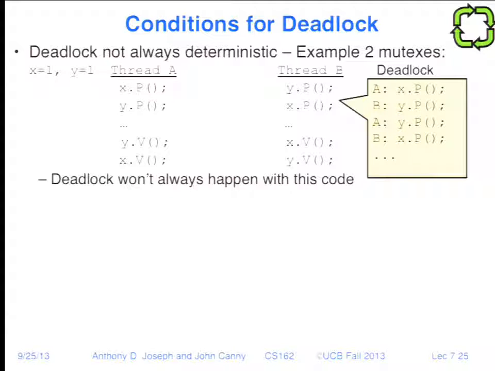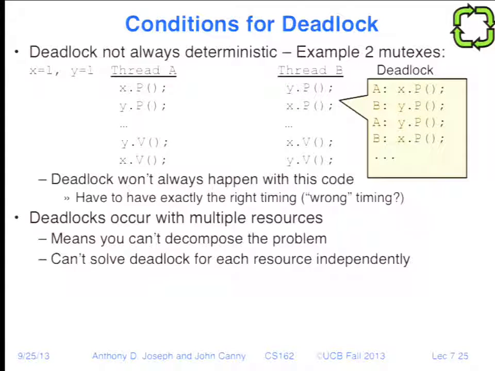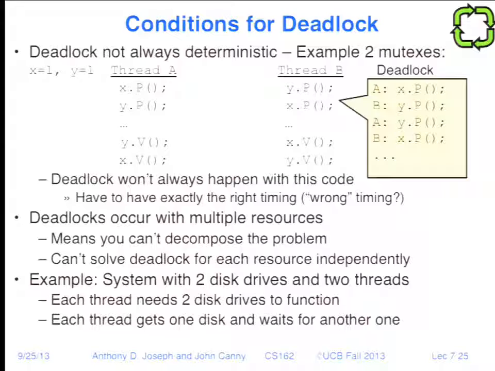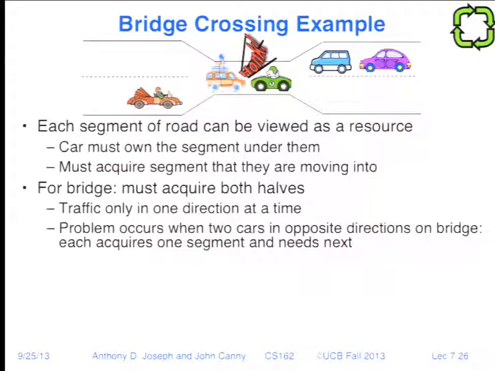On the other hand, if thread B is able to execute a little bit faster than thread A and acquire both resources, then it just runs to conclusion and then thread A will start. And in fact, there's multiple ways in which this can evolve. All right, so because of this dependence of multiple resources, there's often not a simple way to break the problem down and solve it separately. You have to deal with the whole cyclic structure of the deadlock. All right. Okay, so keep going.